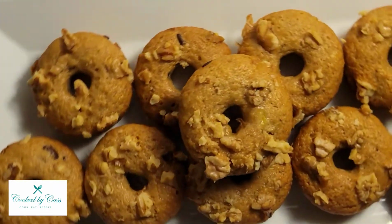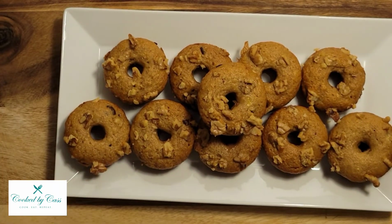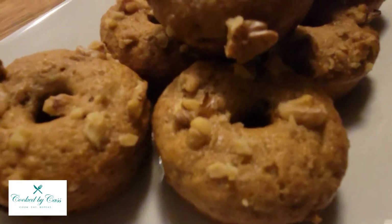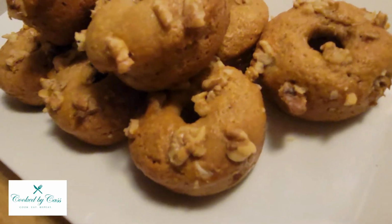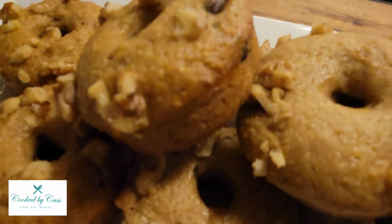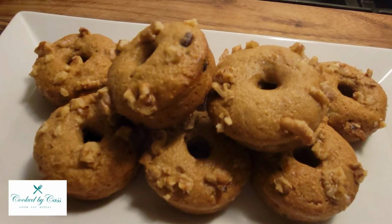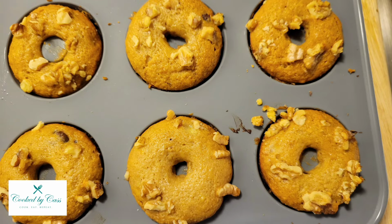All right. Here they are. Okay, here they are up close. Don't count, I did eat some, but look how these look. And they taste delicious too. The cinnamon was a great idea. It really complements these donuts really well.